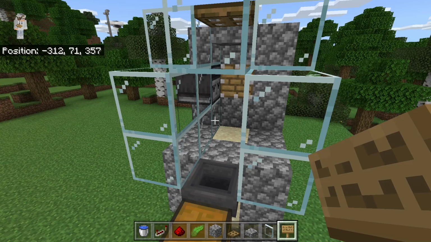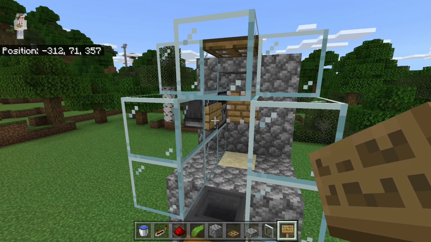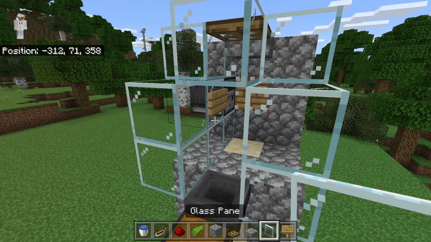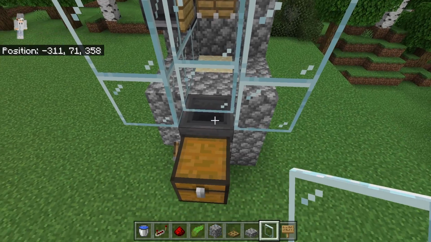The next step is to place a sign at this spot. By placing a sign over there, you will be able to ensure the water flows correctly. Now place 2 glass panes over here. Those glass panes will prevent the water from flowing out the front of the farm while also still allowing the hopper to collect the kelp.